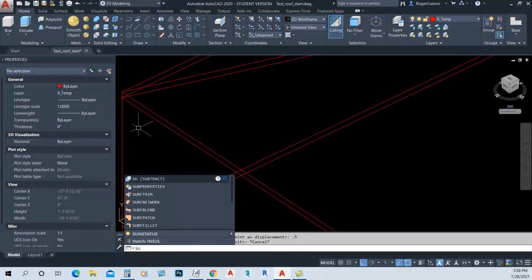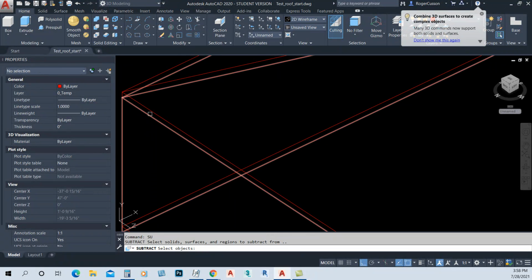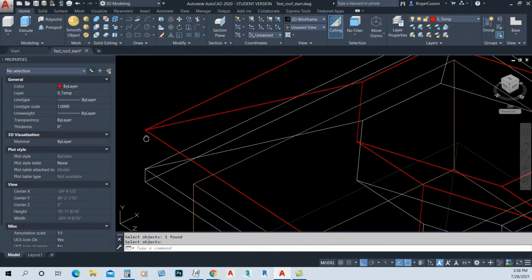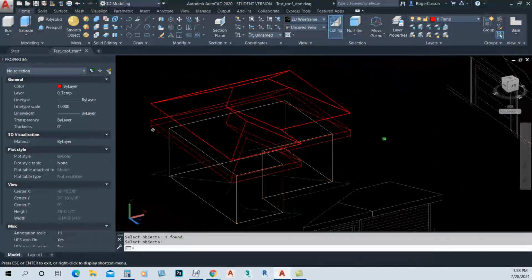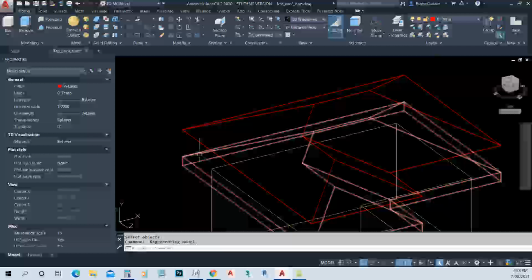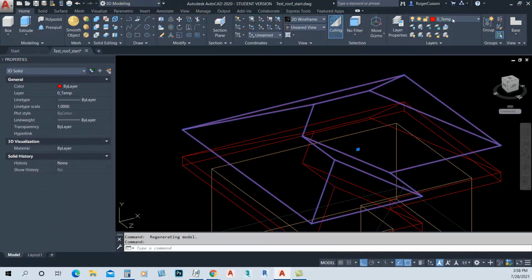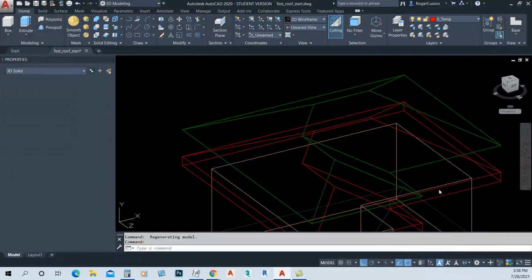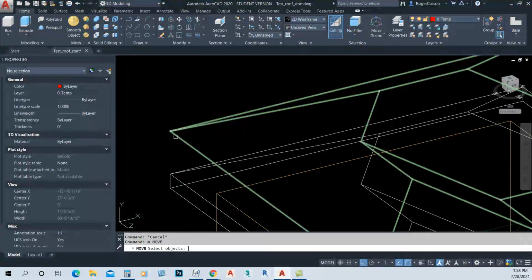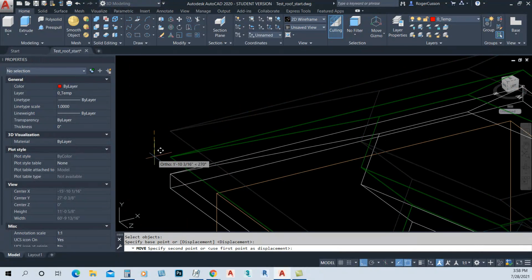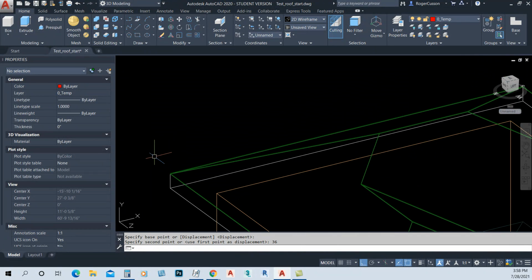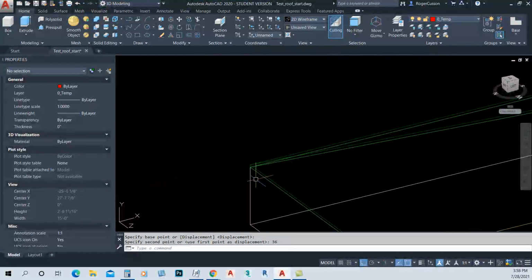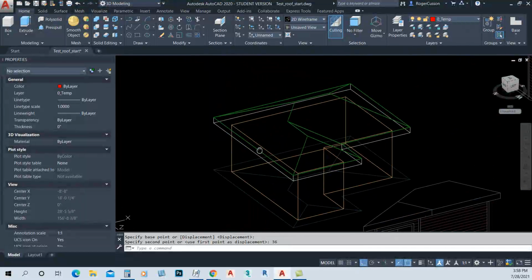So I'm going to now subtract the lower volume. So from the upper, subtract the lower. And you can see here now that I have what looks like a thin shell. Okay, so I'm going to take that thin shell and put it now on the shingle layer. So now I'll take this and move this back down that 36 unit length, and you'll see how that has placed it directly on top of the fascia.